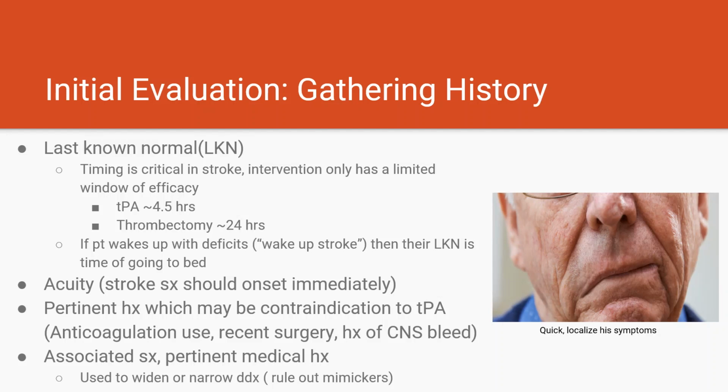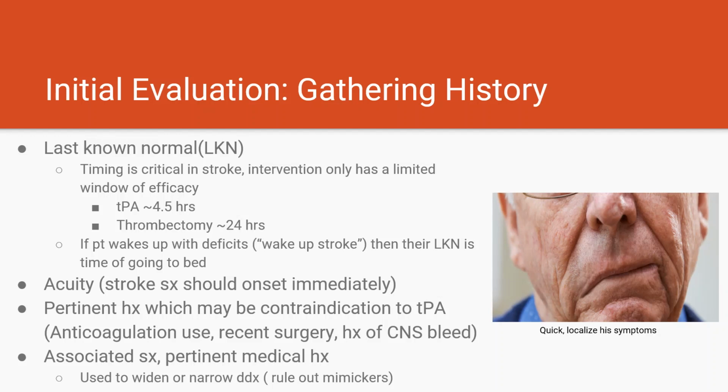If a patient had acute onset weakness 1 week ago, they still deserve a neurologic workup, but please don't call a code stroke. However, a patient with acute neurologic changes within the last few hours needs emergent attention. Timing is key here. Another important thing to consider in history is the acuity of symptoms. Remember, stroke symptoms should come on immediately, and we'll talk about how this helps us rule out a couple of mimickers in a second.